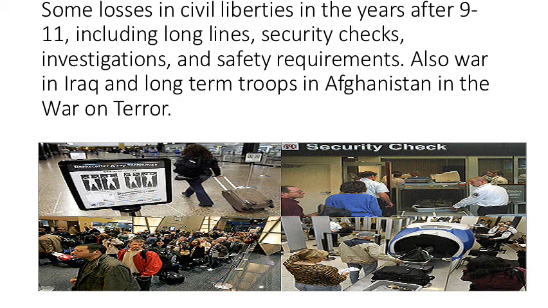And after September 11th, there was some loss of civil liberties in the United States, mostly due to highly increased security. So you had long lines in airports, like you see in this picture, and scanning at sporting events and things that have been going on all this time, although obviously not now during the pandemic. But the long lines at the airports and concerts really started at this time due to security checks.